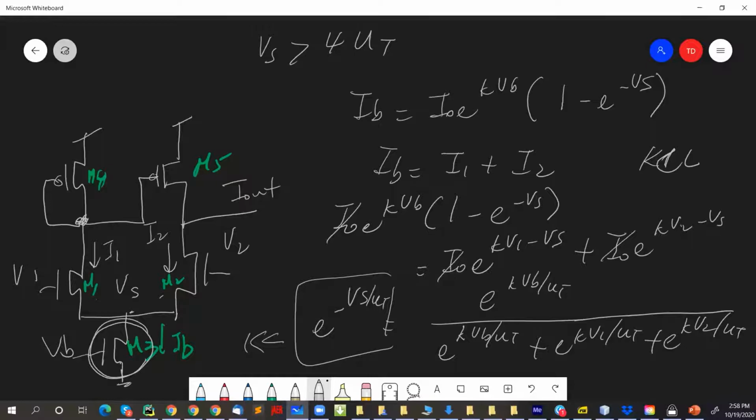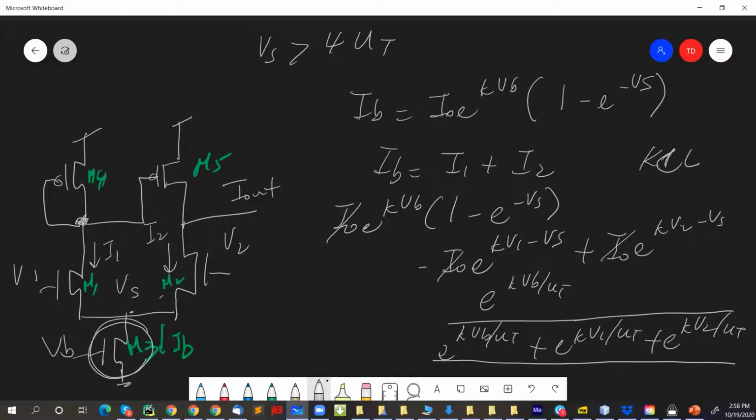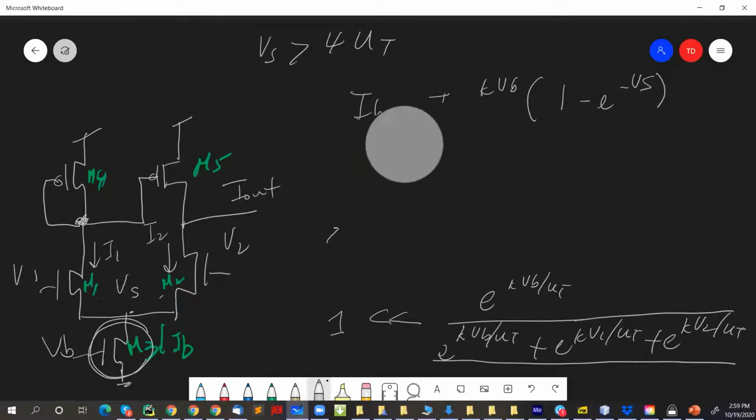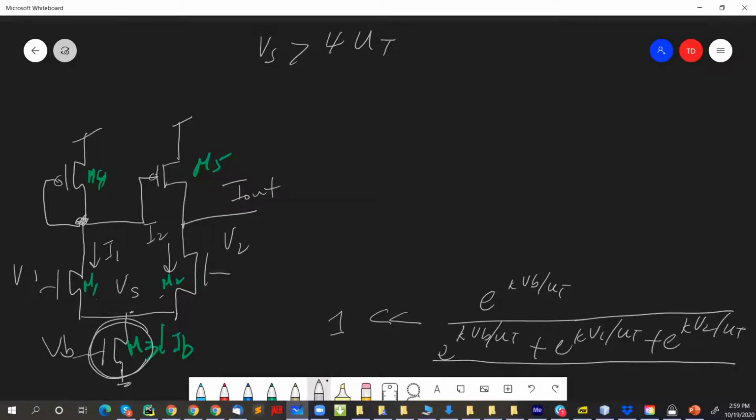So now you still have this equation here, but you know that this equation has to be much greater than 1. And so what you can do then is take this part away. I'm going to say that this is much greater than 1. And now I'm going to take this term, the denominator, and put it over to the other side. So I'm going to erase this here. And so what you're going to end up with is E kappa BB over UT is, see, this is correct.